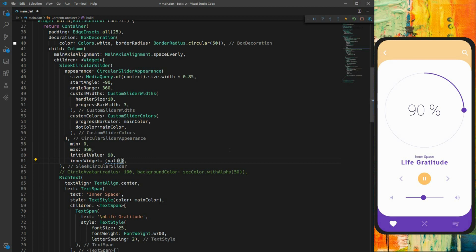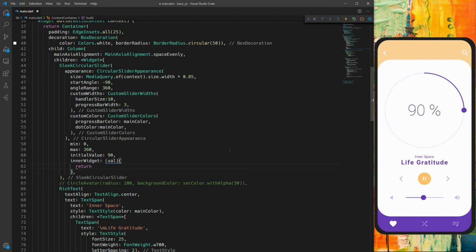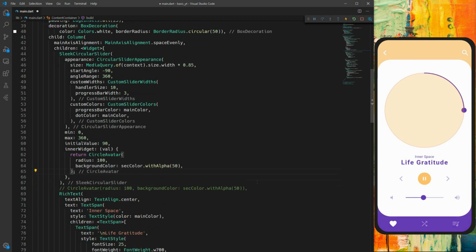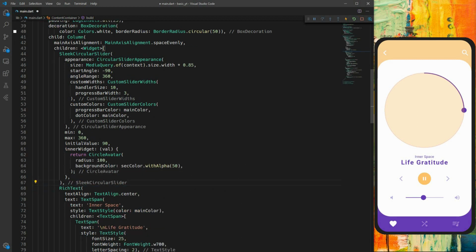So in our case, we will return our circle avatar like this. Our circle avatar should get the radius, and now our radius should be responsive as well.